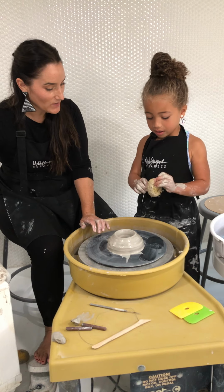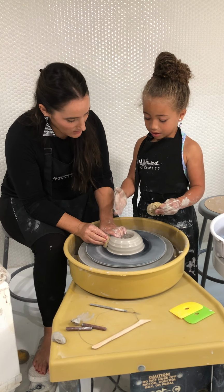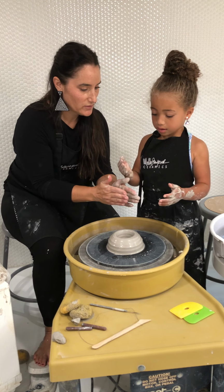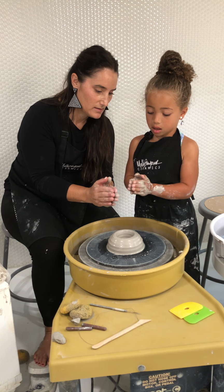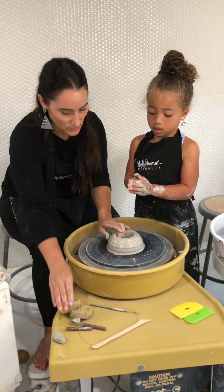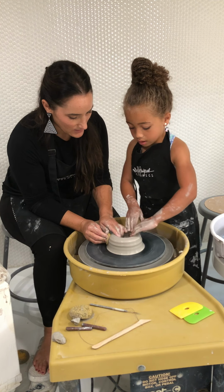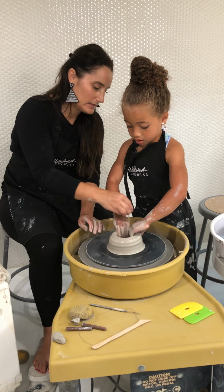Okay, ready? Now, watch this. This is where it gets a little challenging, George. Look, see my hands? You're gonna use both hands and squeeze your fingertips together like this. Just the fingertips. They're going to squeeze this clay right there. Like this? Yeah, or you can just do it like that. But keep your hands, you know.